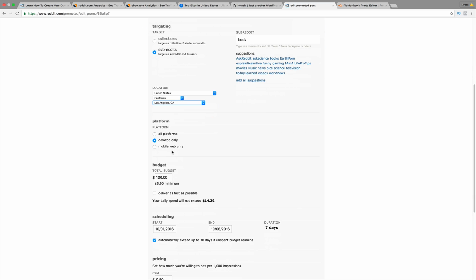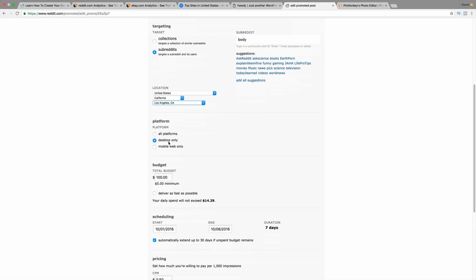Now, platform. I always don't recommend mobile. I think mobile clicks are lower quality, and lower quality audiences, because a lot of them are people at work, a lot of them are people at their friend's house, a lot of them are people doing something where they don't have a lot of time. But somebody on their desktop, somebody at work, might have the time to buy something. They might have the time to look around and see what your website has to offer. So I personally recommend desktop only, but there are a lot of other reasons why you would want to market to mobile.